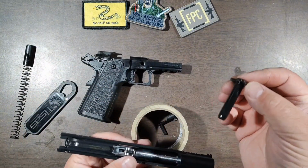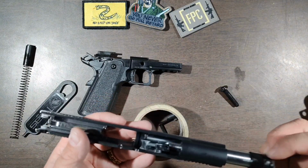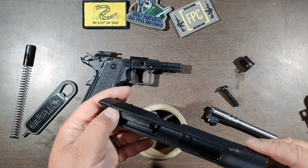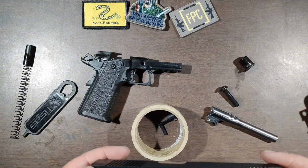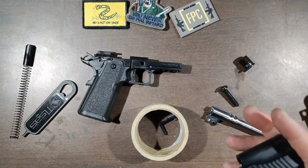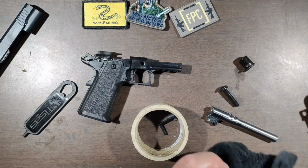Standard GI recoil guide rod. Fold the linkage on your barrel forward. And now we'll take the barrel bushing out and slide the barrel out of the front. Overall, really impressive. Looks good on the inside. It definitely has some factory lube, so I'm going to wipe all this out and add my own. I like to use either CLP or Rem Oil. So I'll go ahead and do that now. I'll probably fast forward through a lot of this.